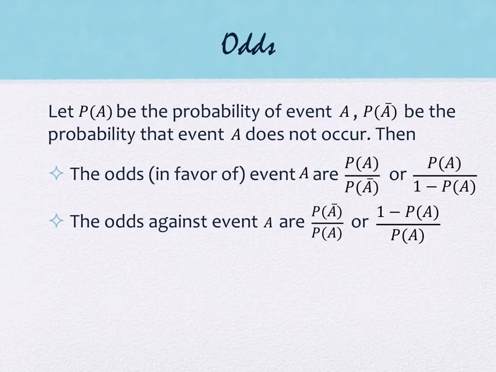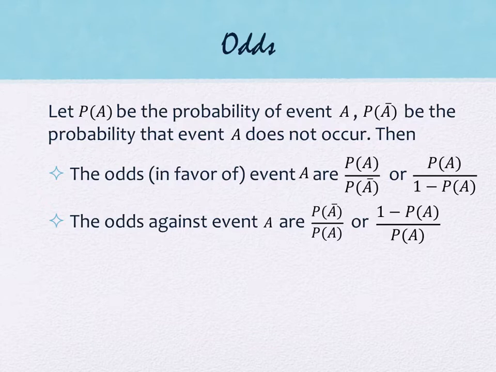And we had an equation that talked about what the probability of A complement was. It's 1 minus the probability of A. It means the A doesn't occur. So it's 1 minus the probability of A for the probability. That's the odds in favor, or the odds of an event occurring. The odds against the event occurring is simply the flip of the fraction. So you see the probability of A over A complement flips upside down, and now we have the probability of A complement over the probability of A, or we have the flip of the equivalent fraction after that.